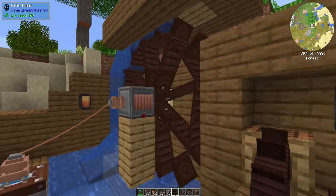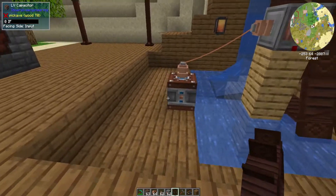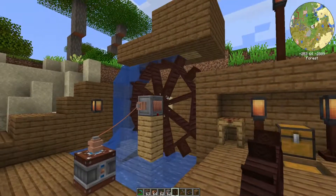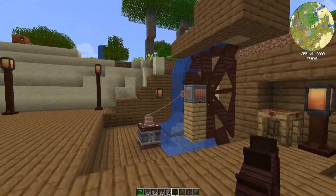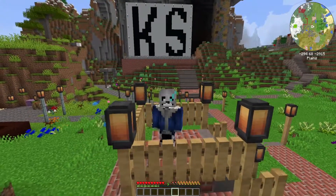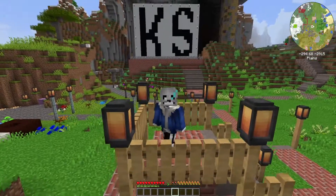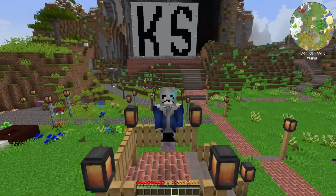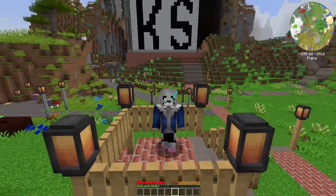Either way, this has been how to create and utilize water wheels to start your power journey in Immersive Engineering using kinetic dynamos and capacitors. If you want to know how to make the machinery and electronic parts of this setup, let us know — we'd be happy to do that tutorial, and we might even knock it out over the next week or two. Definitely press forward in the mod and make sure to get that engineer's manual or ask us for more tutorials.